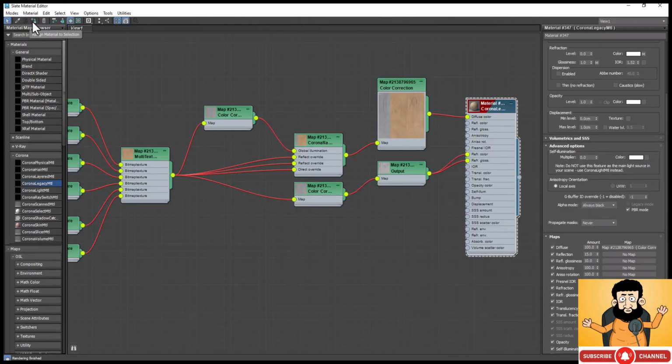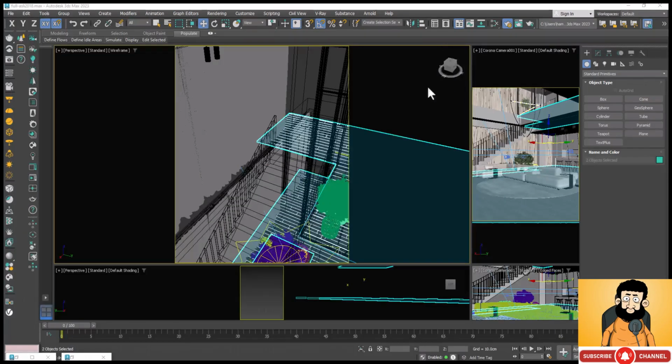I'm also assigning this material. Now I want to get a render of a part of this parquet that we created, the parquet material that we created, to see what the result looks like.